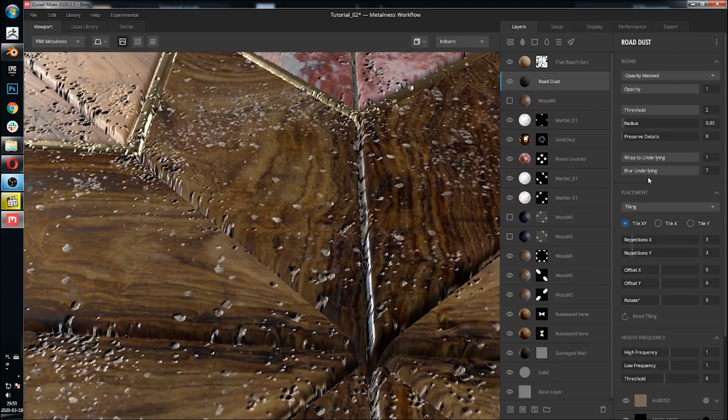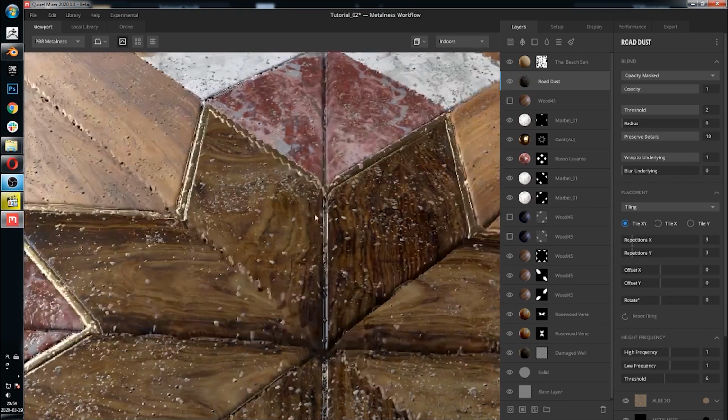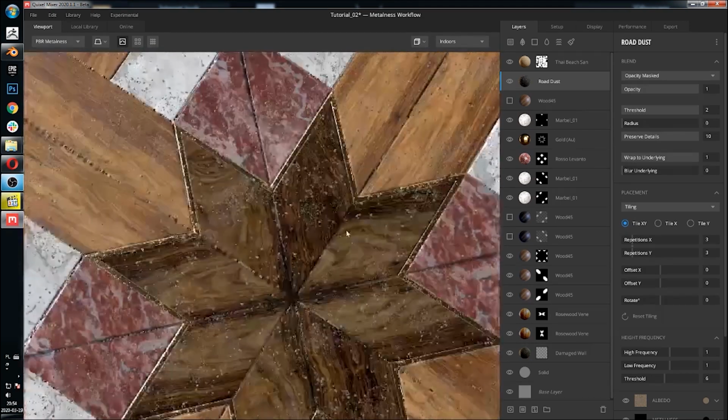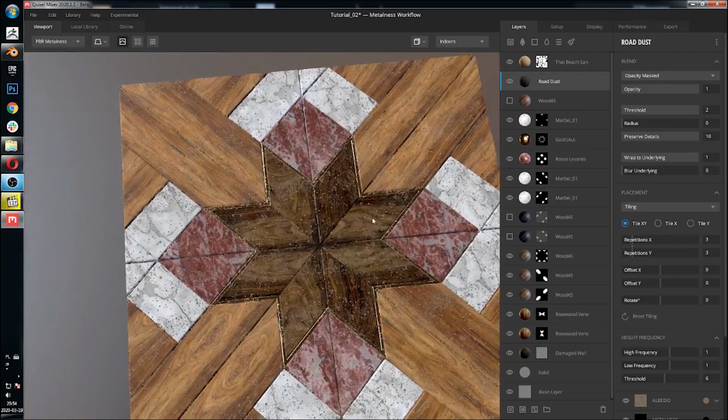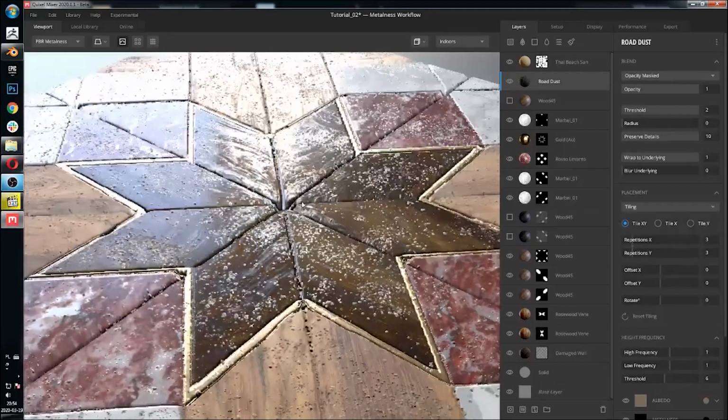Actually, preserve the detail, radius to 0. Don't blur anything. Yeah, that's much better. I think it's small enough now.